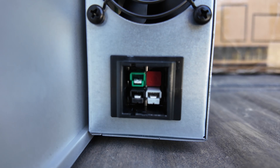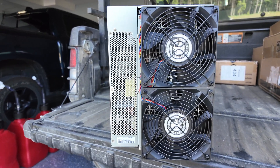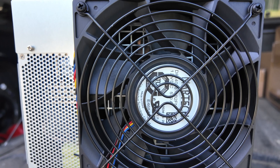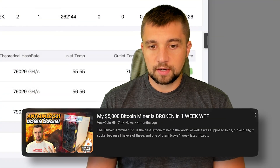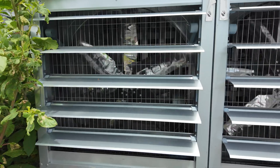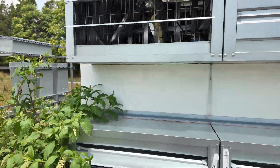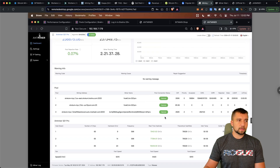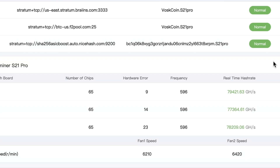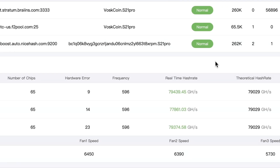This is a rig that, while I've only had it running for about three days — just got this in, it's brand new, these are just coming out — it's been stable. My initial impressions are that it's much better than that original batch of S21s that myself and many other people had many problems with. It's running in my digital shovel Minipod — that little Bitcoin mining container thing — and I've got three of the four fans on in there. Right now it's about 90 degrees outside with not a cloud in the sky. The pod's packed, literally running at my full electrical capacity. Chip frequency good, hardware errors low, fan speed pretty high, chip temps good — everything's fine.